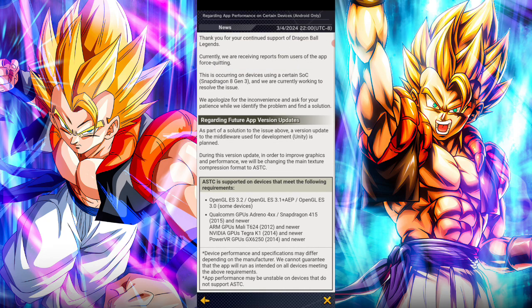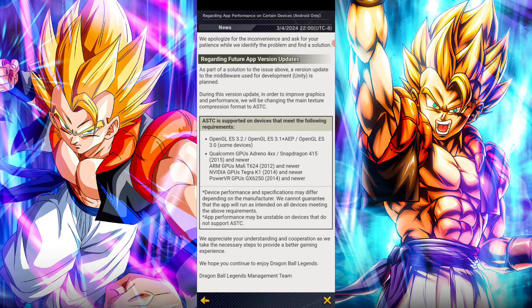That's why I'm like, the Snapdragon 8 Gen 3 is the most powerful phone out there that can run games at higher speeds, the GPU basically. But it's saying that the Snapdragon 8 Gen 3 has issues with Legends and is currently not working. So they're resolving the issue.